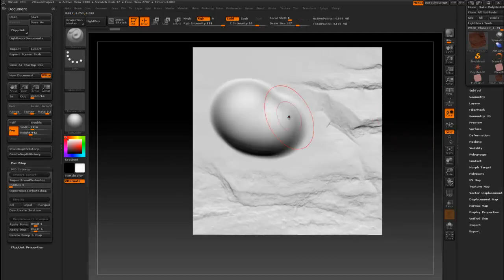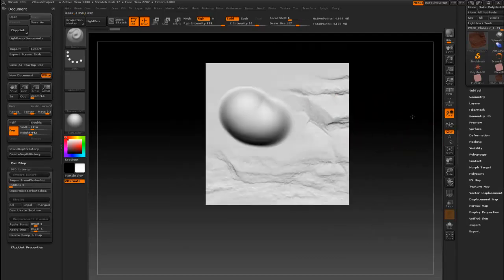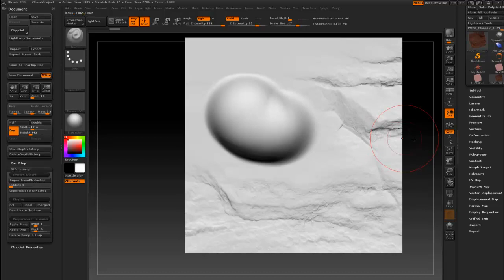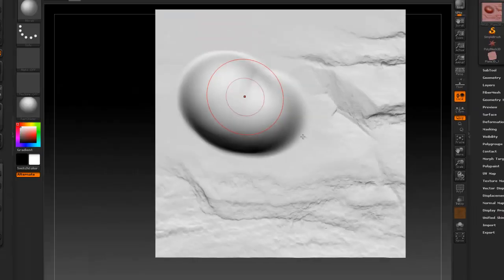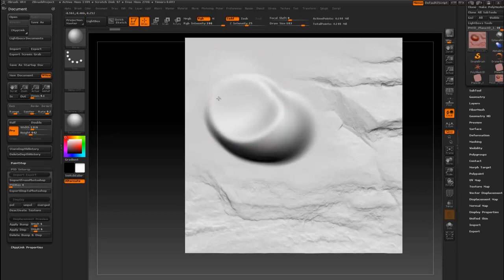And one thing that might be interesting to know is I store a morph target by default. So if you want to delete your brush stroke, hit the B key, M for morph, and O, select the morph brush, and then you can just morph back to your original. So you're deleting your brush stroke.